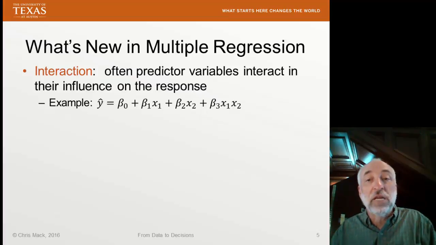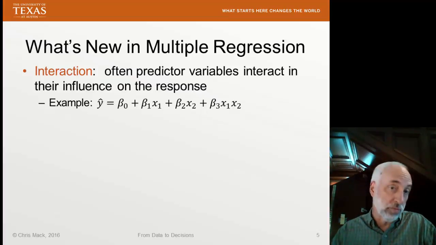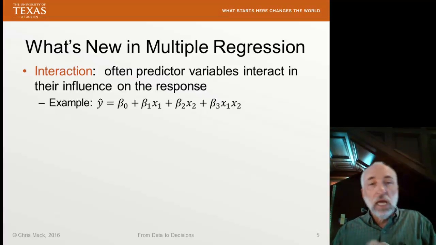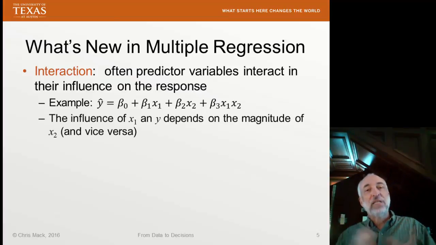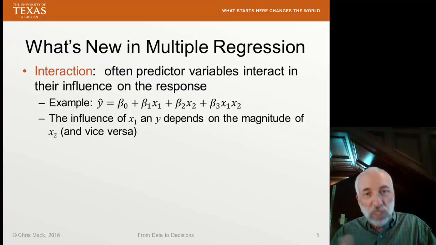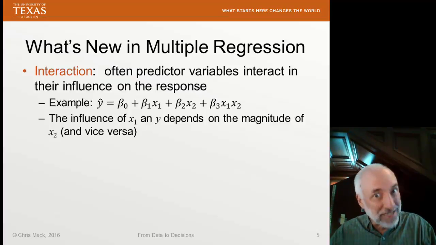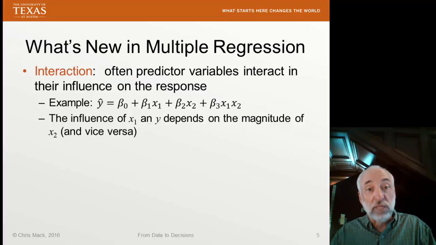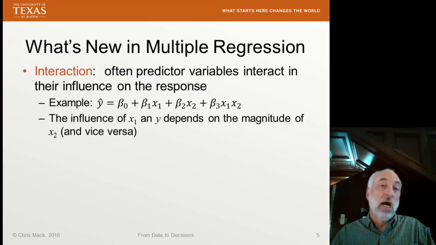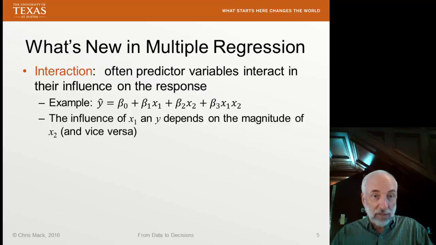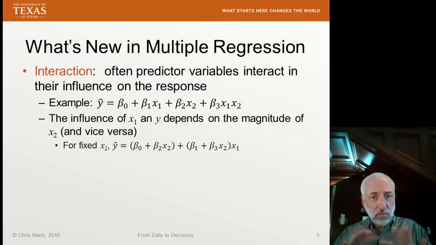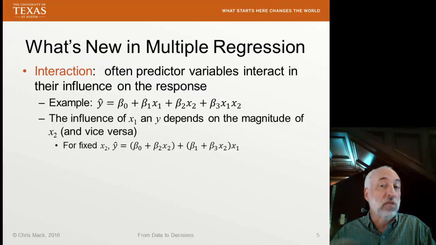Then I would have some interaction term, which would be pressure times temperature, in the model. Now when you have interaction, it makes it more interesting. Some would say more difficult. I simply say more interesting in how you interpret the influence of x1 and x2. With interaction, the influence of x1 depends on the magnitude of x2. So we can put that together by thinking of one term as fixed and the other one as a variable.